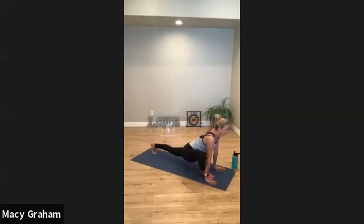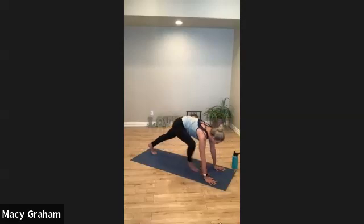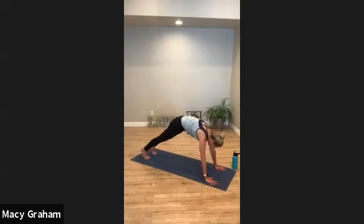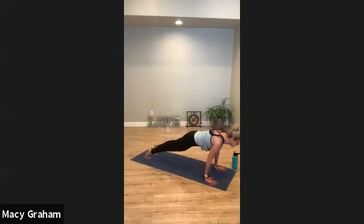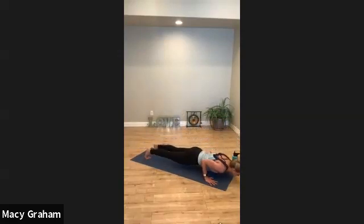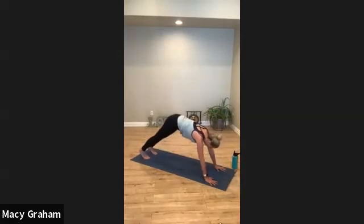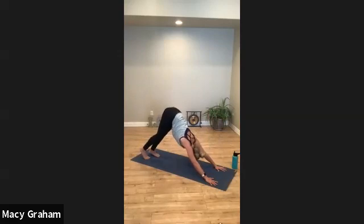We'll inhale. And then exhale, start to lift the hips. Either go back to your down dog or inhale, roll forward plank. Exhale, flow. Meeting back in downward facing dog. Deep breath in. And deep breath out.